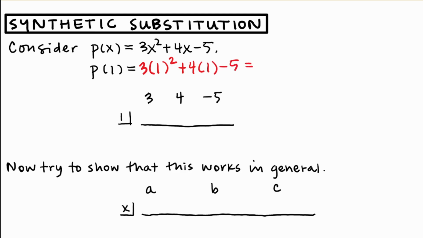If I square 1, which I need to do before multiplying by 3 because of PEMDAS, I get 1. So I'm going to have 3 plus 4 minus 5, which equals 2. But let me also show you what happens if I run 1 through the structure we had for synthetic division in a previous lesson. If I run this through, maybe I'll switch up the color, drop it down, multiply, add, multiply, add. This number I get right here is the value of the function.